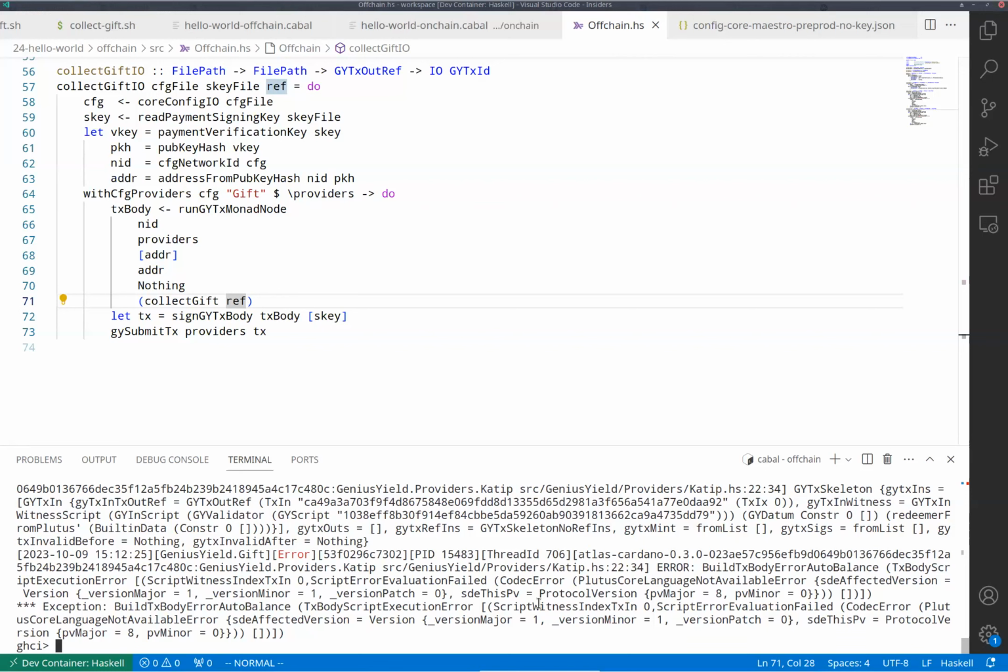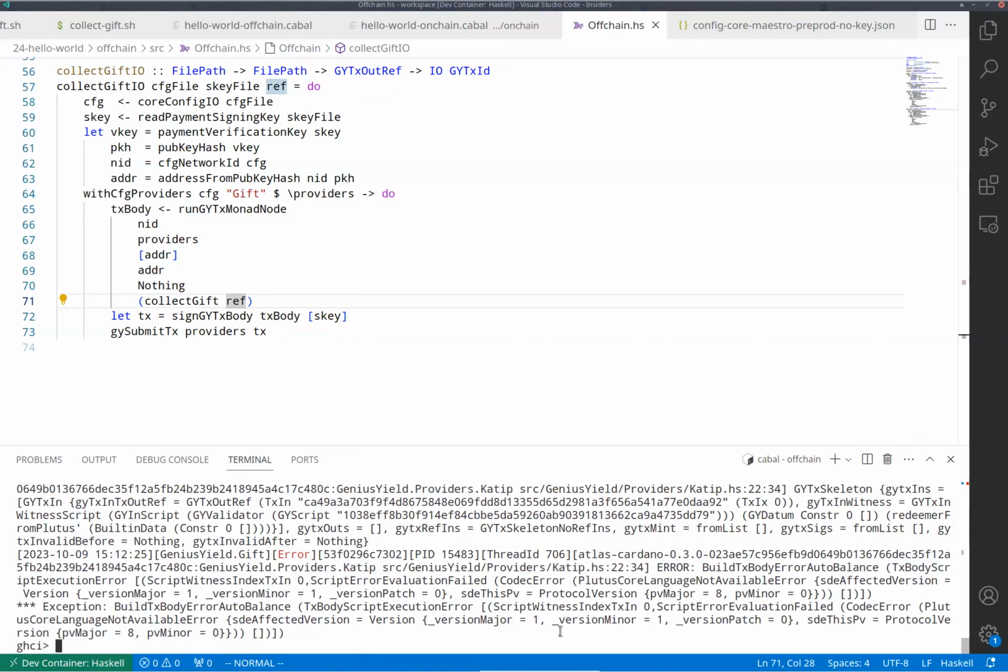I'm not sure whether it can be that. Can you use your local node? No, I can't, because in principle I don't need to look up datums, but I don't have an index or anything. And I think I would need that, even though I don't really need it in this example. But this is so weird.